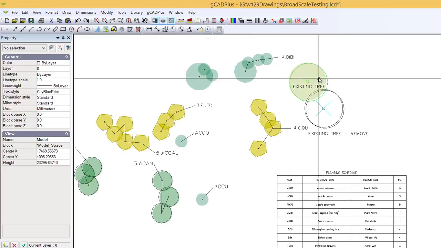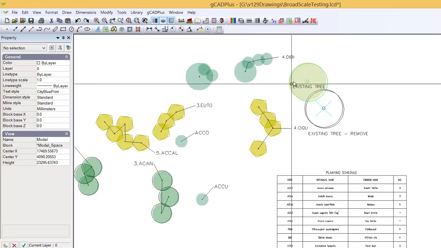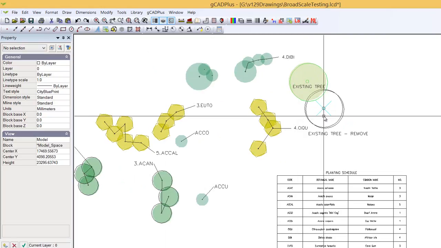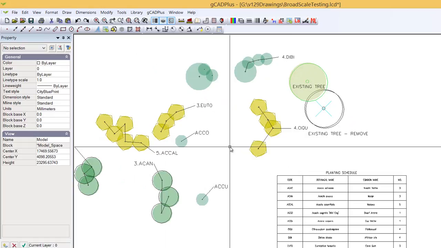There's an existing tree with its green background in fairly light, and there's an existing tree to remove. So that's a landscape CAD drafting tip for broad scale and larger sites.